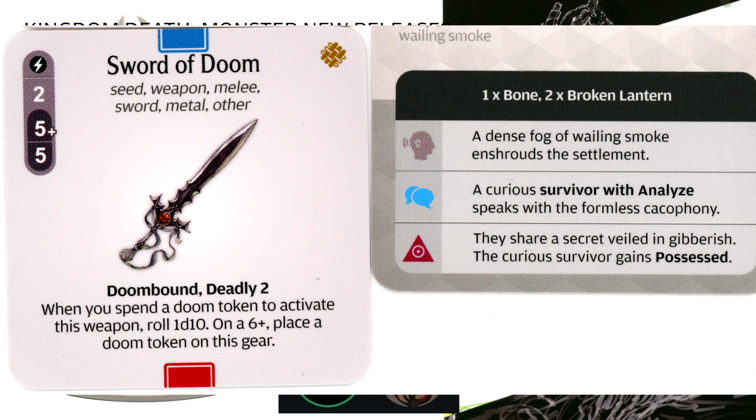Sure. Whereas, like the other Doombound weapons we've seen, the Scythe and what was it? There was another sword too, wasn't there? No, I think it was just the Scythe. Is it just the Scythe? Maybe, well, yeah, don't quote me on that. You're not replacing that Scythe. No, that Scythe is a little goofy.